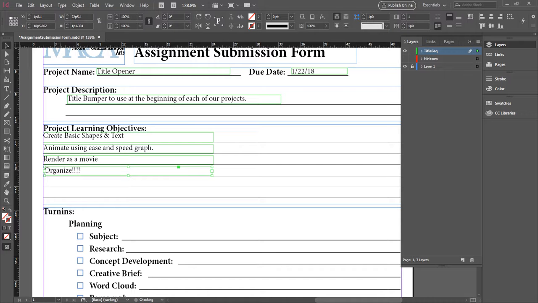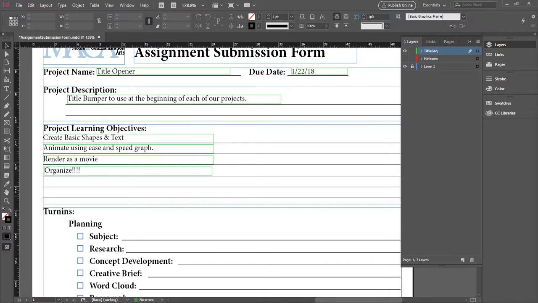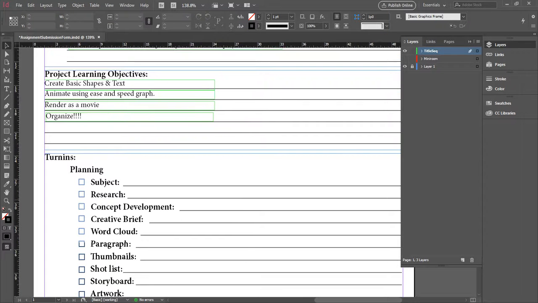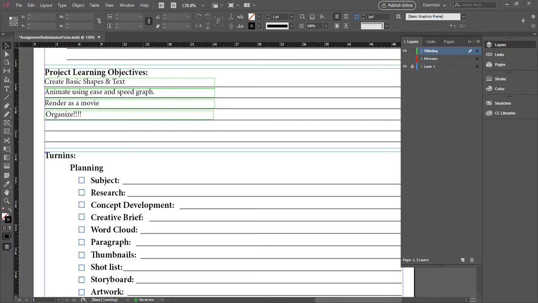Okay, so this one is really simple as far as what we're going to be doing. If you've never touched After Effects before this class, which most of you probably haven't, to the point of understanding what's going on, just those 4 things are things that we're going to use over and over again, but obviously very tricky to use if you've never touched it. Everyone good so far? I can scroll down?